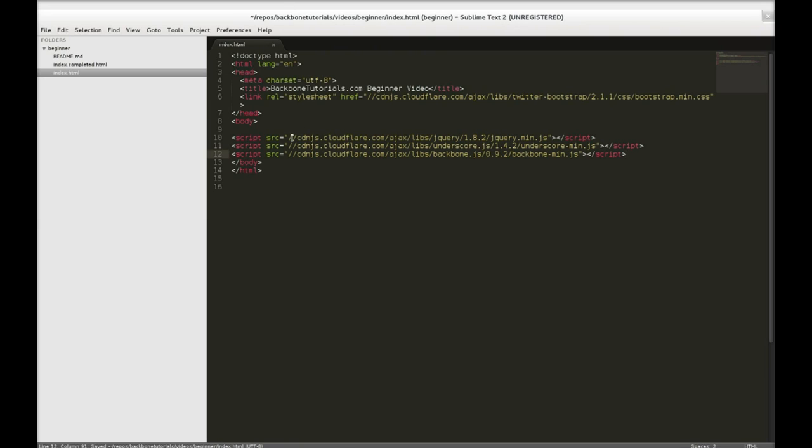You can see at the beginning of our source we have left off the protocol, so we haven't specified HTTP or HTTPS. CDNJS supports both. Why we leave it off is because browsers actually pick up which protocol you want to use. If you specify HTTP and it's on an HTTPS domain, then it'll pop up an annoying little alert telling your user that it's not secure, etc. So it's actually easier just to leave off the protocol and let the browser do the hard work.